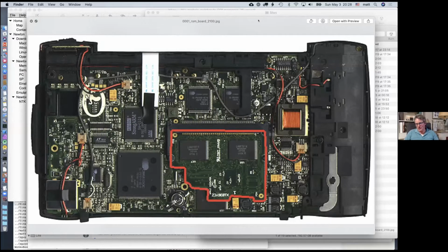I didn't have the internal documentation yet, but I saw the pins up there, and the connector they're using is actually a really old RAM connector. So I was wondering if the pinout was the same, if something could be done with it. And I found out the pinout is not the same. But I looked at the ROM board, and you see the two chips. Those are the ROMs, 16-bit each. And I found it interesting.